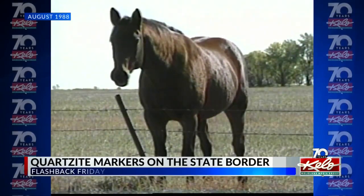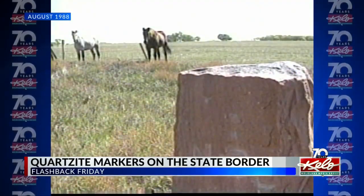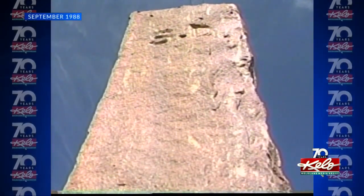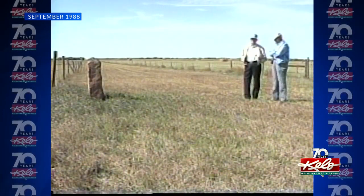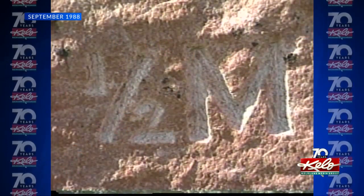Farmers in the Hekla area always know if their livestock are in North Dakota or South Dakota. 800-pound quartzite markers clearly establish the state line. But while border residents like Harold Treby have long marveled at the markers, they have never known much about them. We often wondered why every half mile — maybe it was necessary, but it seemed a little bit strange to us.